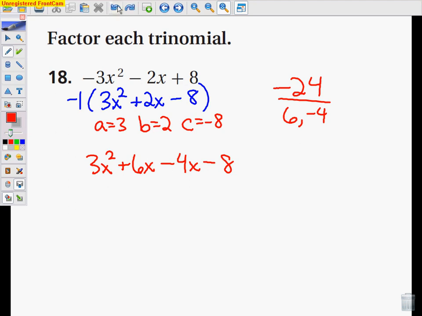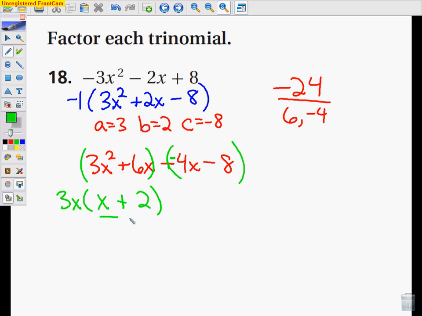Okay? So now we have these four terms again. We're going to factor by grouping. Group the first two. I'll make that plus and negative. Group the last two. What's the GCF of this first set? Well, the common number that comes out, the greatest common factor, is 3 and an x. So what's left in first position? Well, that would be an x here, and then a plus 2.